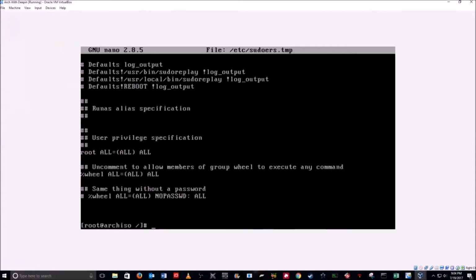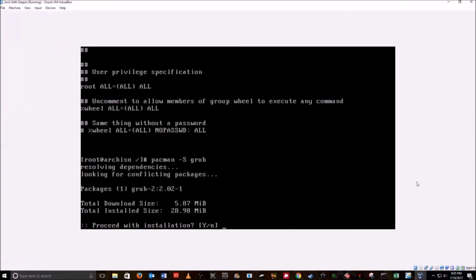Alright, well, the only thing left to do now before we can actually restart into our newly installed Arch system is install a bootloader. So to do that, we're going to install grub. Yes, grub. Right? Yes.